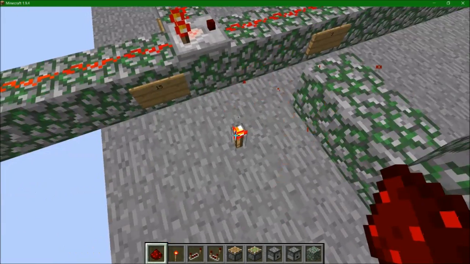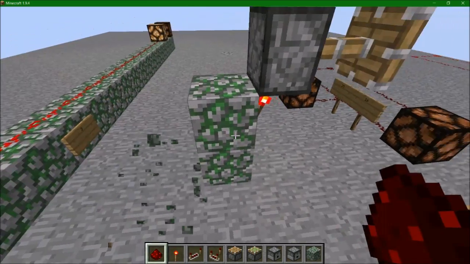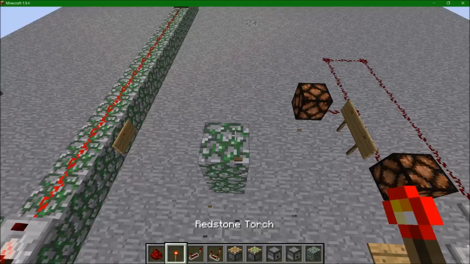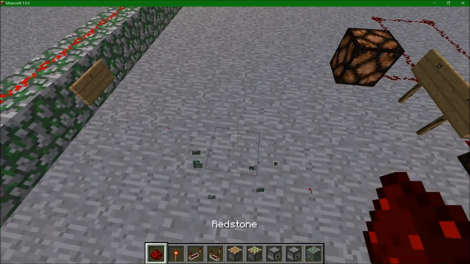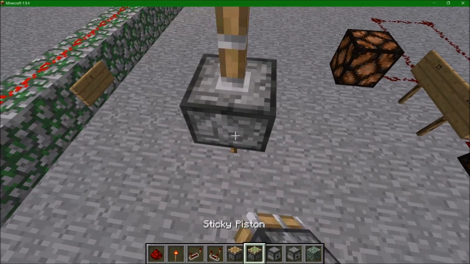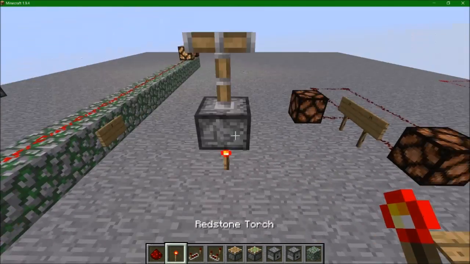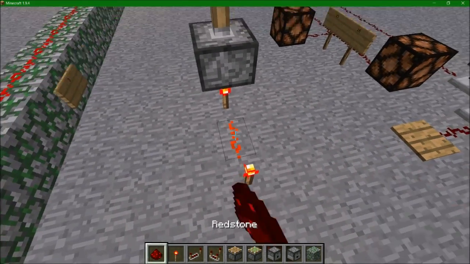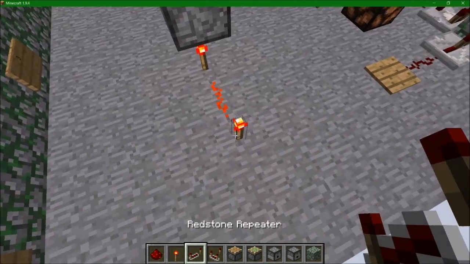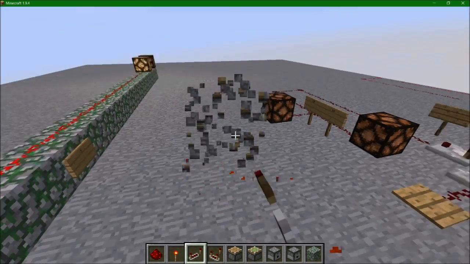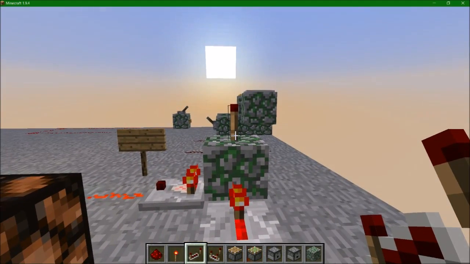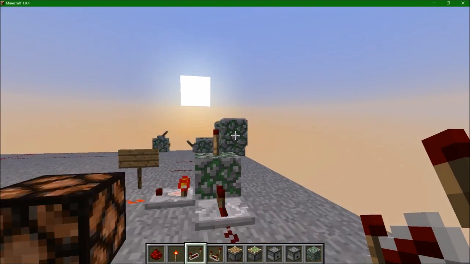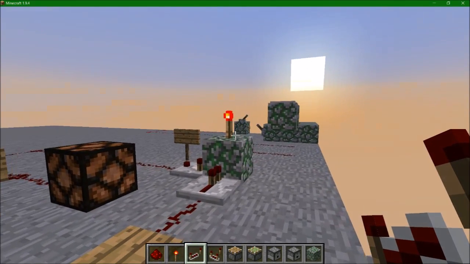But anyway, if you were to have the redstone torch like this, well, I should probably make it flat, sorry. If you were to have it like this, and then you did have whatever it is above it, then turning off the redstone signal would not work. So, yeah, that's that. But anyway, you send a signal into it, and it turns it off, or you keep no signal into it, and it's on.